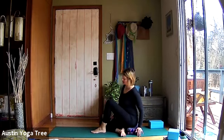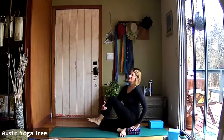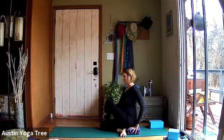This side is different for me because my right side is even tighter than my left, so I can already feel this in my right hip. I'm going to try to create that symmetry and bring my left foot back over.